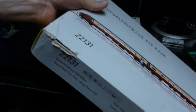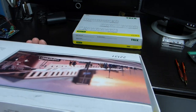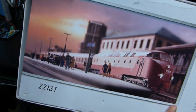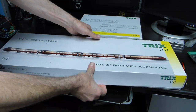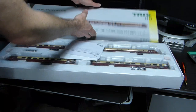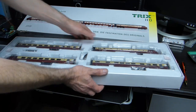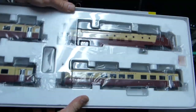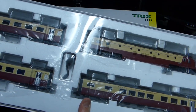This box has been battered, dropped, hacked, tore away there. Actually, I didn't realise there's some pictures on the back as well. Quite a nice picture there. So yeah, the contents are immaculate though. All the instructions mint, all the accessories, contents are immaculate. That's what's so good about the packing on these things. You can drop them and it's never going to get damaged.